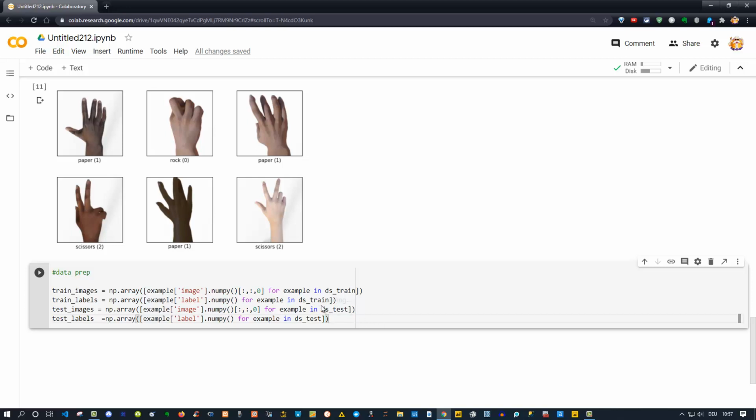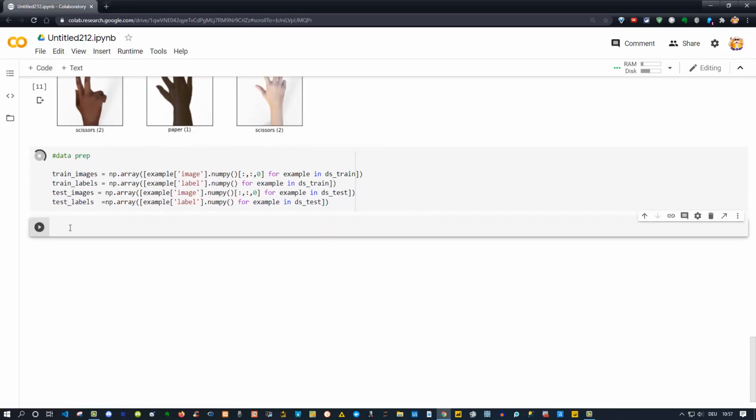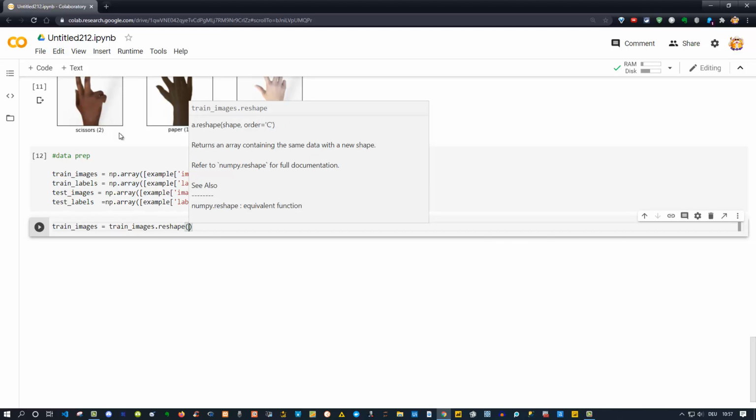So let's actually run this. Press Ctrl R to run this here, and just wait a second, and basically it's still running. Of course, I can create a new code cell during that and continue our data pre-processing. So what we want to do is we want to work with those train images and train labels. You can see now we are done with the run. And what we want to do is we want to now reshape it. So let's say the train images in this case is equal to train images dot reshape. The reshape command simply allows us to reshape the NumPy array, okay, to put it in a new shape.